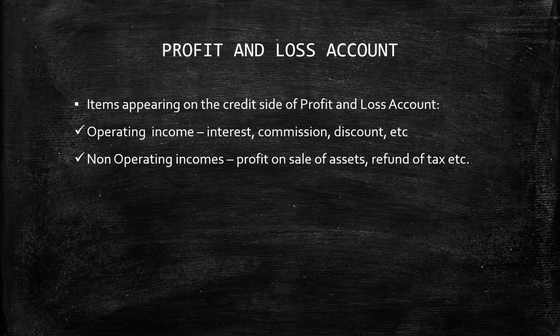What are the non-operating incomes? Like if you are selling an asset and you are getting a profit, so profit on sale of assets. And a business will pay tax every year. If you get any refund from the tax department, such refunds are called non-operating incomes, which are not directly related to the business. Operating incomes are directly related to the business.